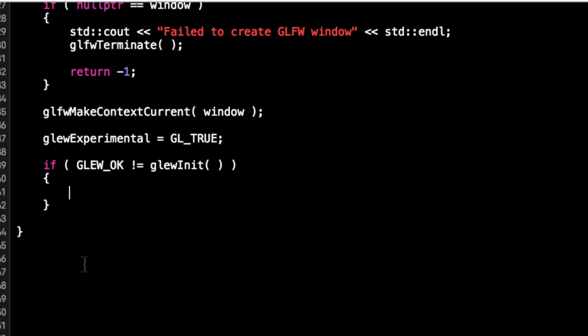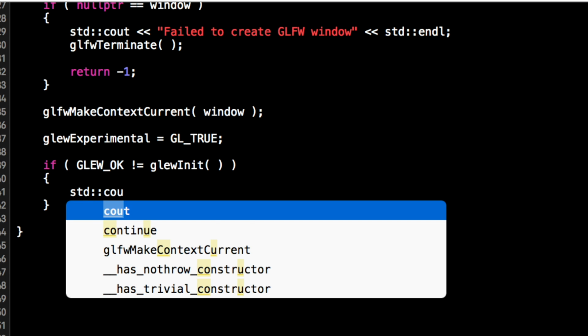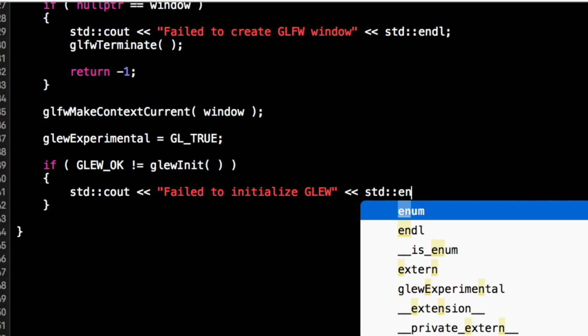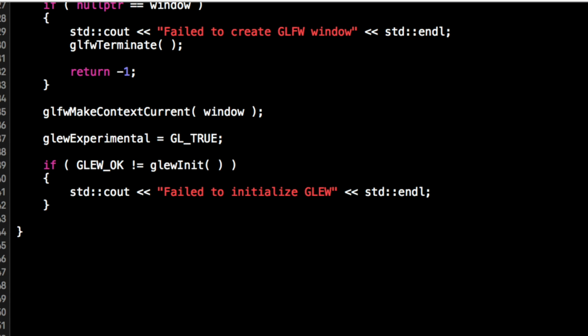And if it doesn't successfully initialize, we're going to do std::cout, and we're going to put "Failed to initialize GLEW" followed by std::endl, and we're going to return -1.